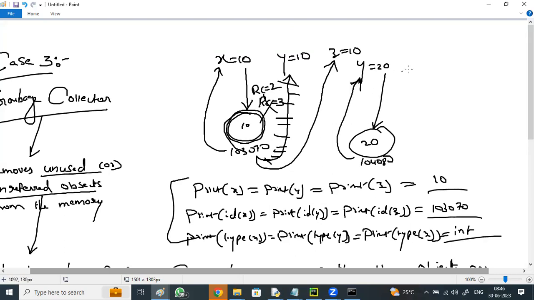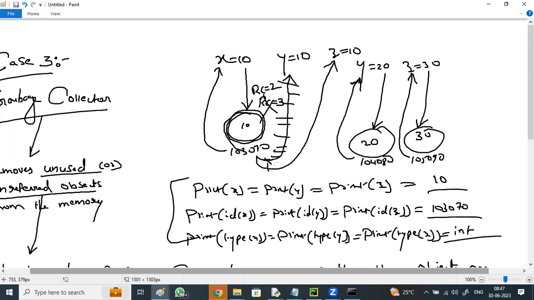Now slowly Z's value is also modified to 30. Now Z is pointing to the new object.